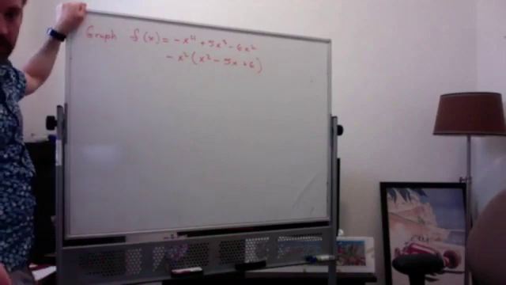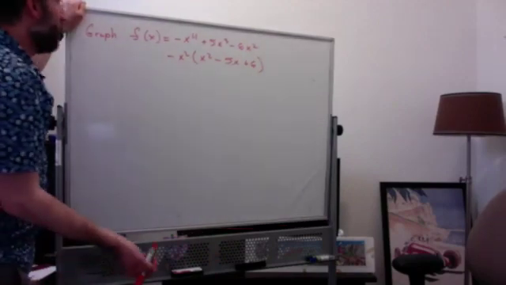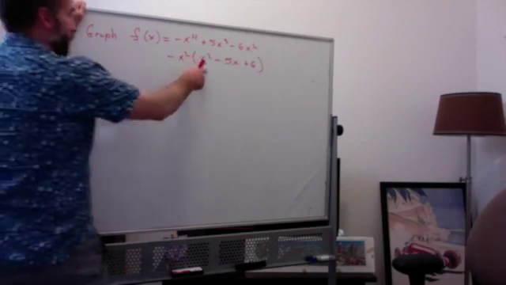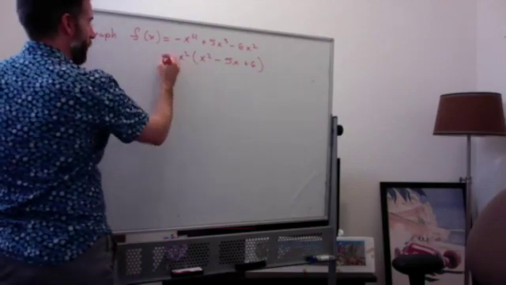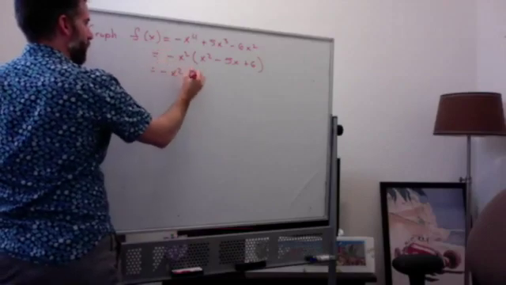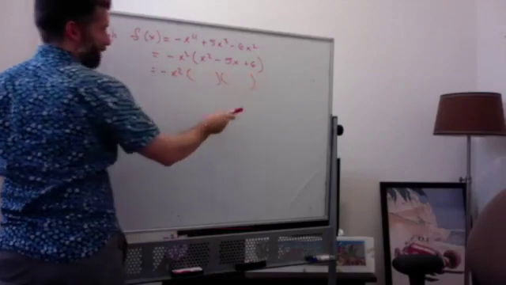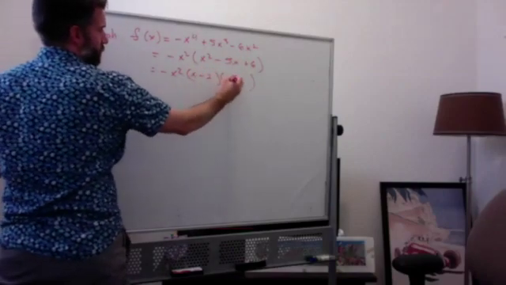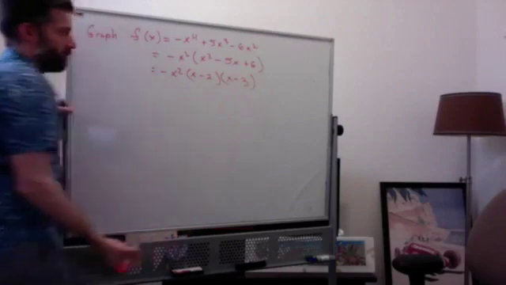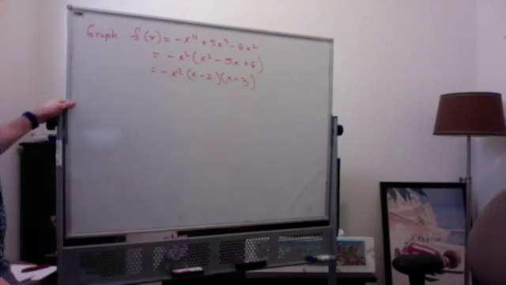Right? We're totally allowed to do that. It's perfectly fine. And then I'm going to factor, so we're going to factor as much as possible. So this factors even further as negative x squared. We're trying to multiply to 6 and add up to negative 5, so we want a minus 2 and a minus 3. So that's how that factors.